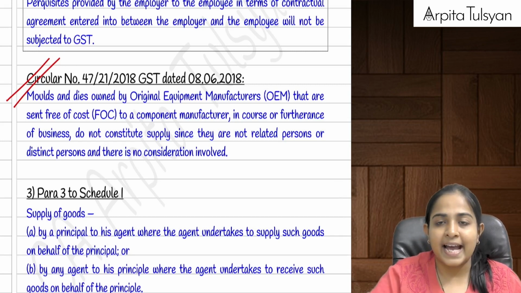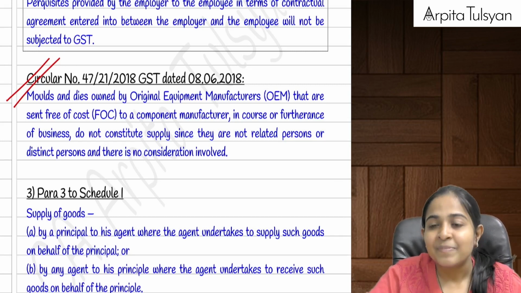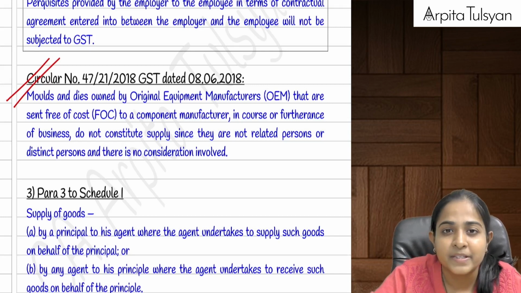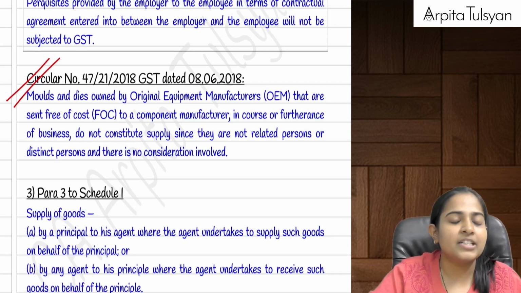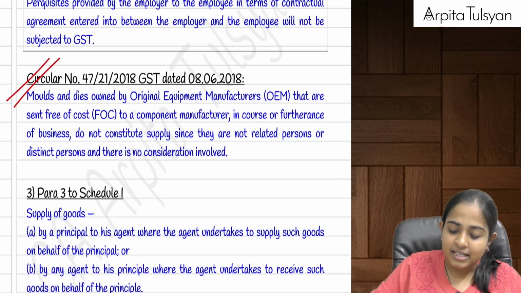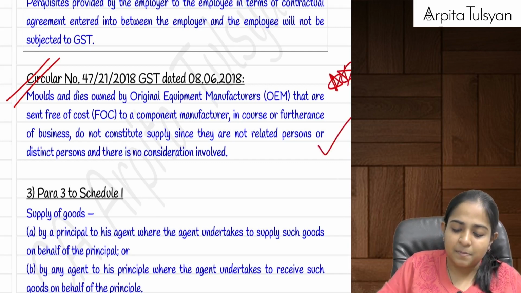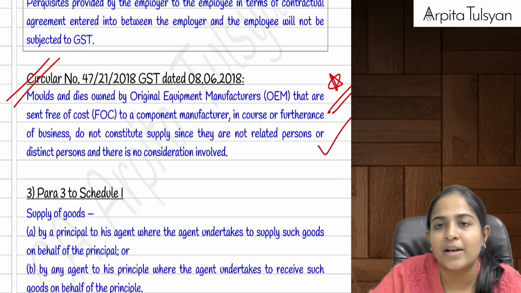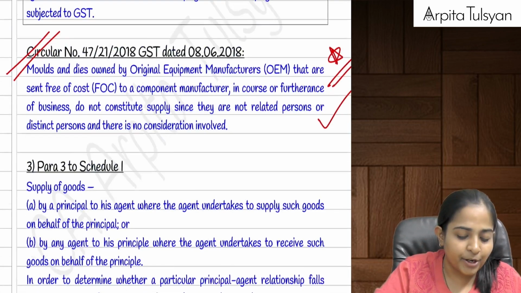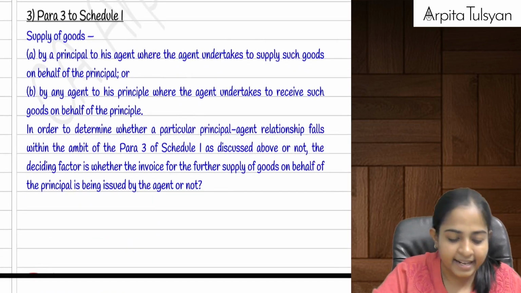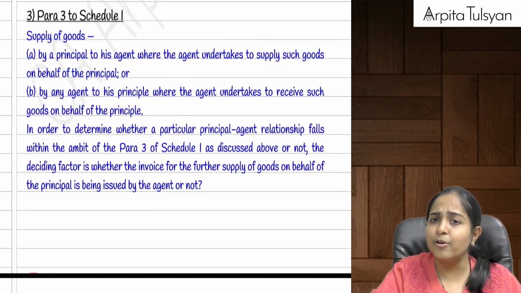Right. So can we say, as per section 7(1)(a), the point of consideration is missing. And if the consideration is missing, then in such a case it will not be considered a supply. Please remember this, because this OEM and component manufacturer example we are going to use multiple times ahead in our indirect taxes. Are you clear till here, everyone?